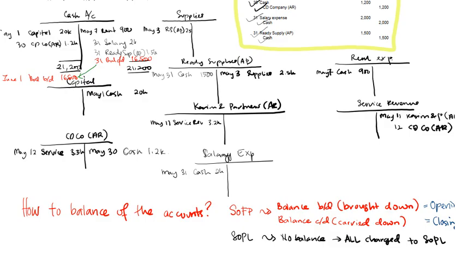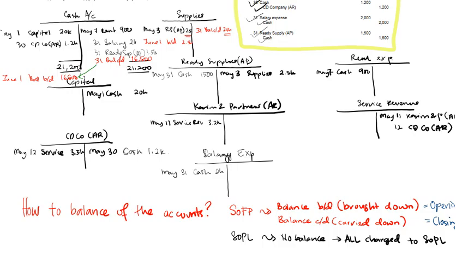Let's try and close the next account, supplies. Since there's only one transaction, 2,500, we can just draw two lines and put 31st, the last date of the period, and put it as balance carried down because it's an asset, 2,500. Sometimes the question wants you to open back in the next period, so we can do that. June 1st, balance brought down 2,500. So it has a debit balance.